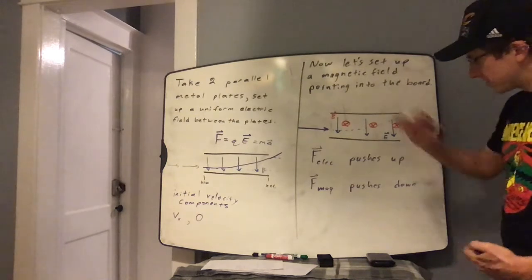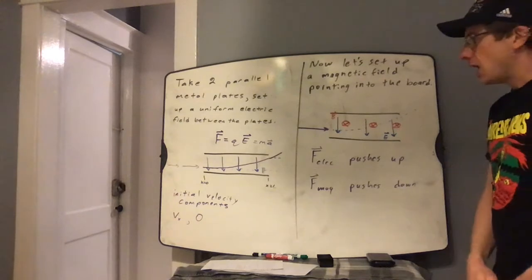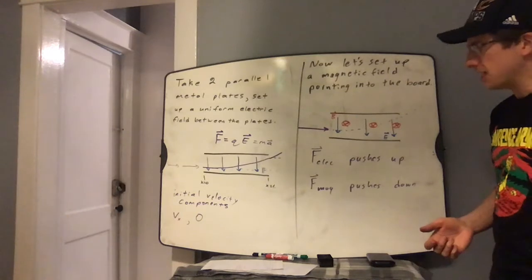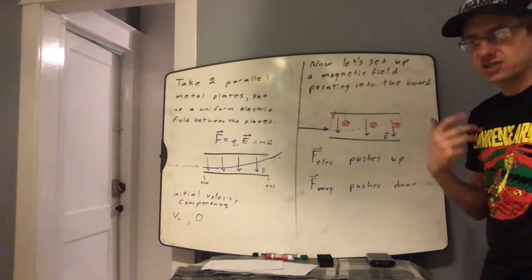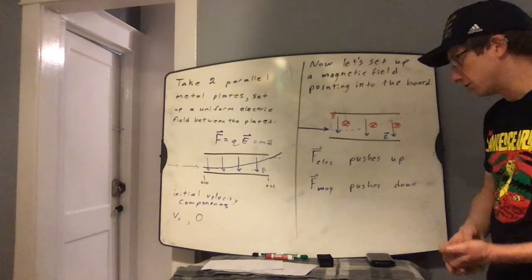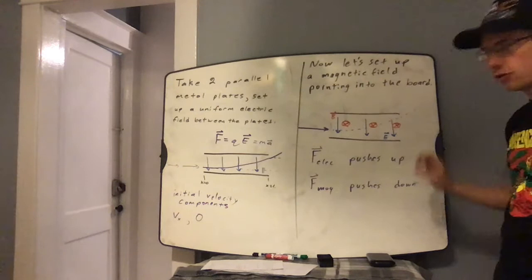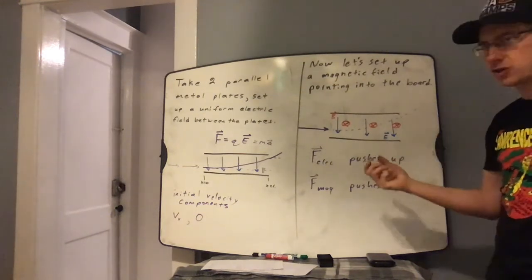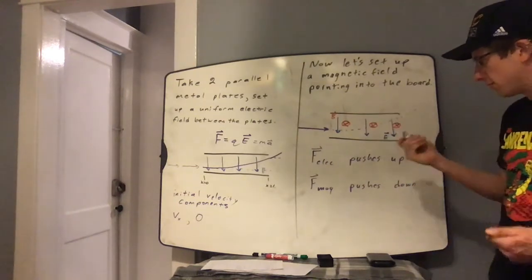Now, we did not yet talk about how you would set up a uniform magnetic field in a region. Think back to when we talked about setting up a uniform electric field in a region. It turns out it's very simple to do that. You just need two metal plates, you put charge on the plates, and right away you have an approximately uniform electric field. We will learn at the end of this chapter how you would go about setting up a uniform magnetic field. It turns out it's a very easy thing to actually accomplish. It's a very simple setup. So for now, let's just trust that we have a uniform magnetic field.